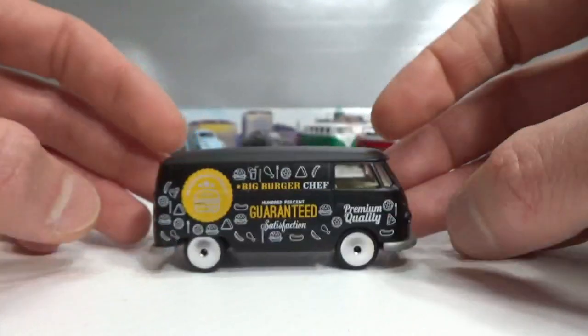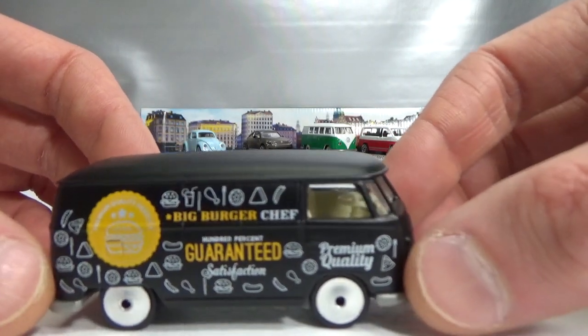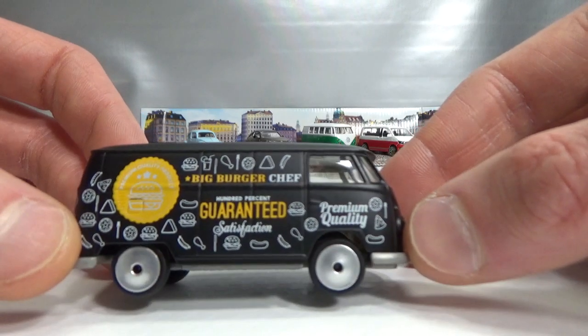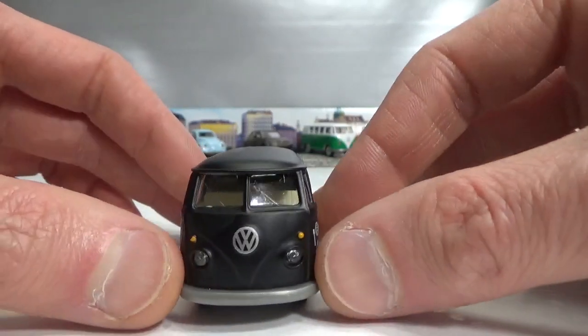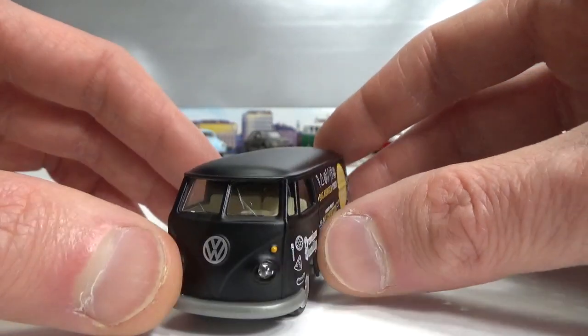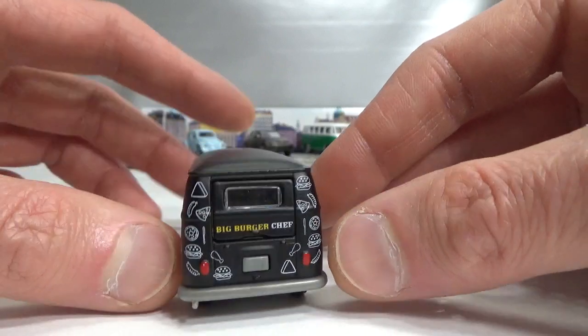The VW T1, that's what it's called, 1:59 scale. Very cool livery, Big Burger Chef, premium quality, 100% guaranteed satisfaction. Got the lensed headlights and all the details that it needs to have, the tail lights.